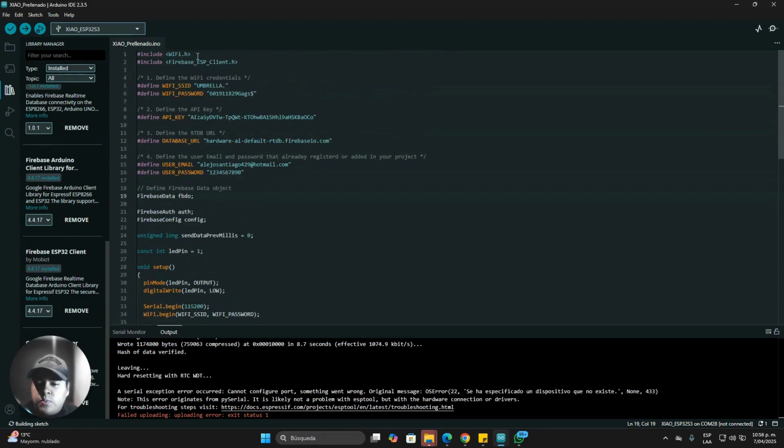Ready. Once the credentials are set, then we could verify the code. In this case, I do recommend that we try to compile right away, since it takes a bit of time. We're talking about 5 to 10 minutes to compile on the board, so we could save ourselves that process. I am going to connect my board.